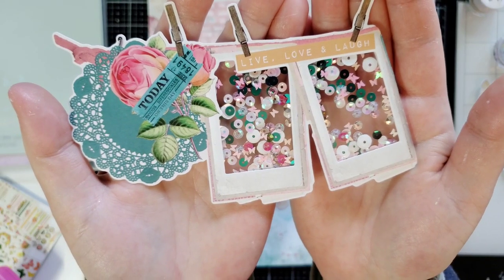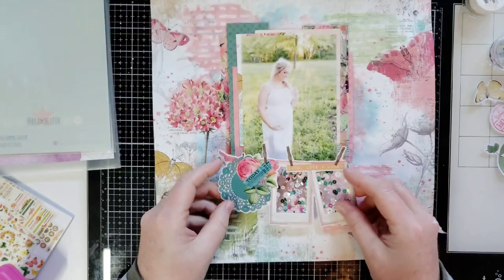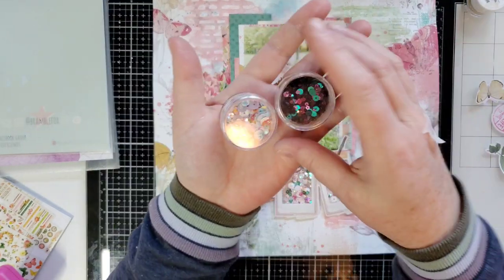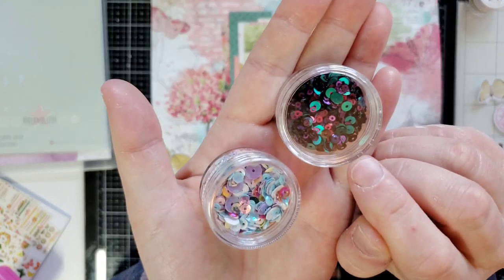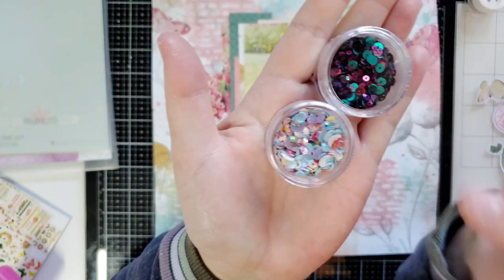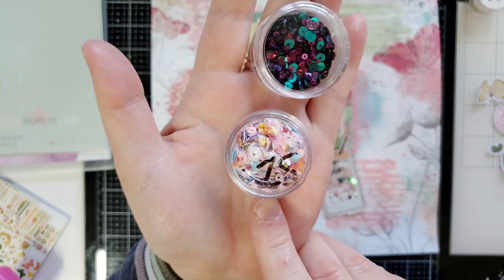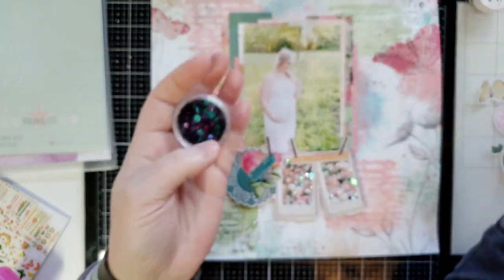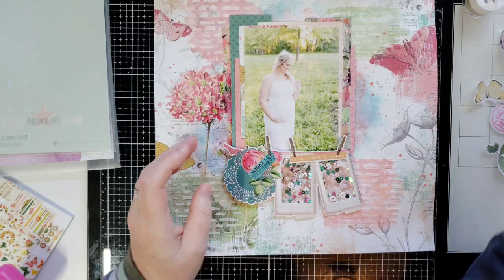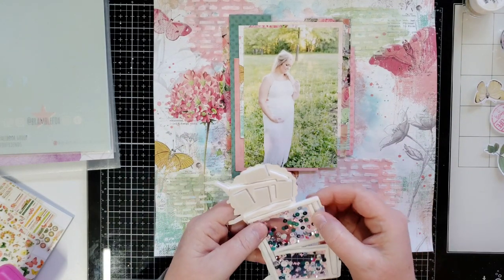This is two different Shimmerz packages mixed together. So I took the teal out of this one. I'll list these both below. I can't remember what the name of this one is. And this one's called Butterfly Kisses because it has little teeny teeny butterflies in it. Isn't it pretty? So I just picked out some sequins that I thought would look good there.